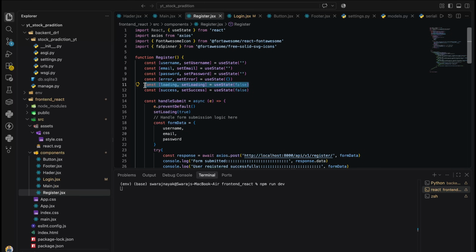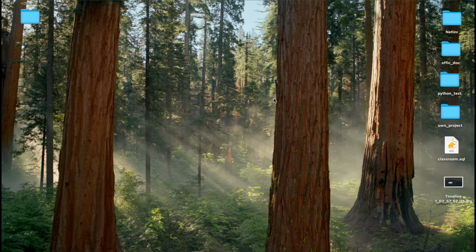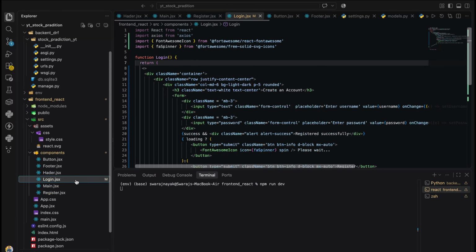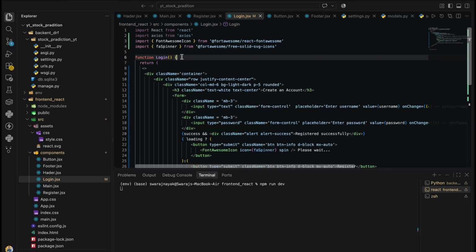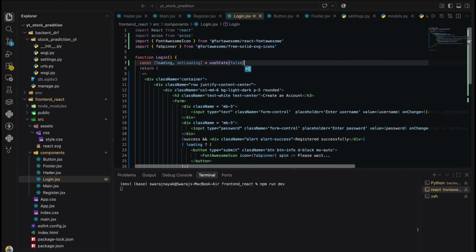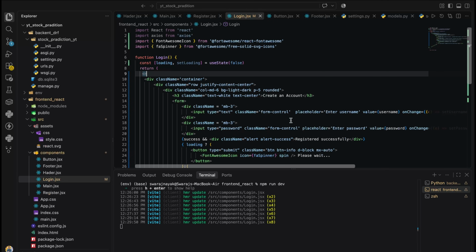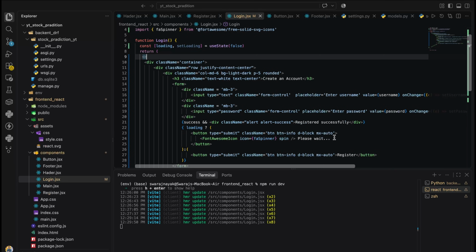Just copy it. Inside the login page here I create a loading state. Then I check whether everything is okay or not.